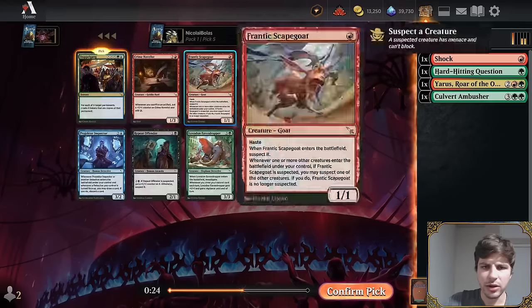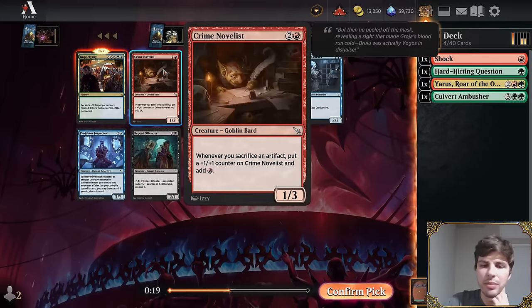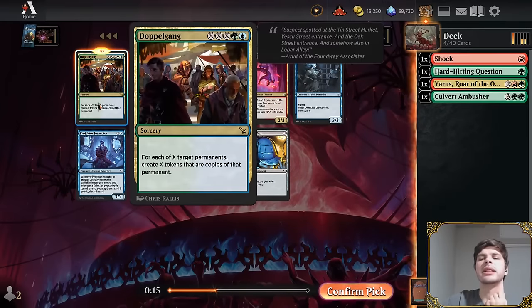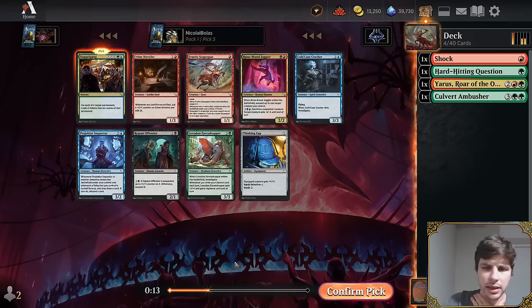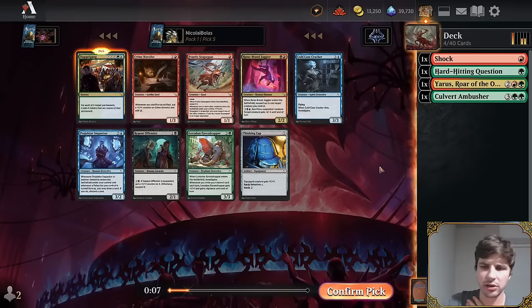Cold Case Cracker, Scapegoat, Runebrand Juggler, Crime Novelist. I think it's between this and the Doppelgang, but Doppelgang has the potential to be the best card in my deck if I'm playing a sort of late-gamey splashy deck, and that could definitely be the sort of thing I do, like a more midrangey deck. I don't have a reason to go particularly aggressive. This card's good in any deck.